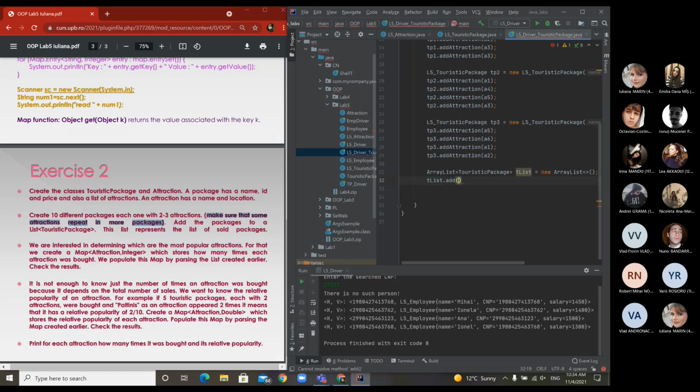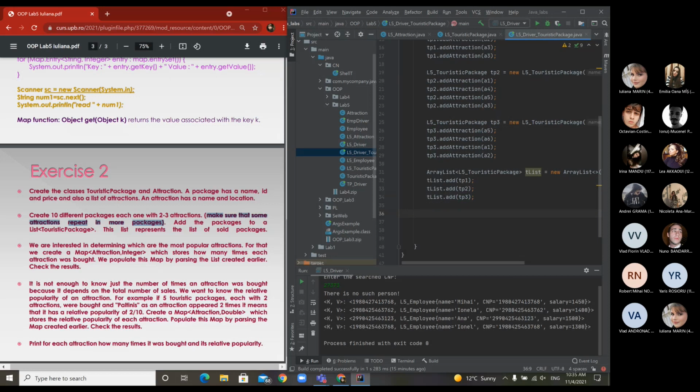I will have to add touristic package 1, 2, 3. Good. Then I want to see the frequency of each and every attraction.